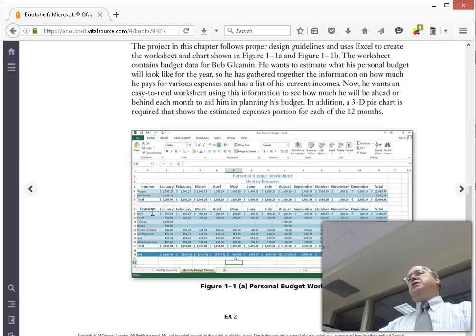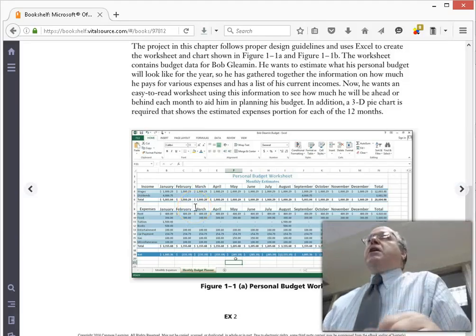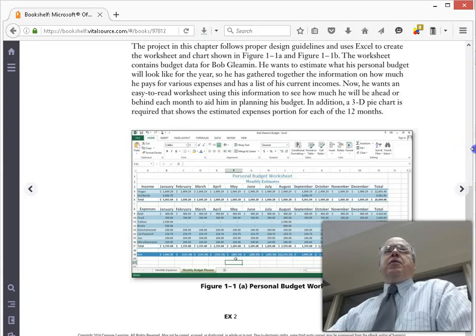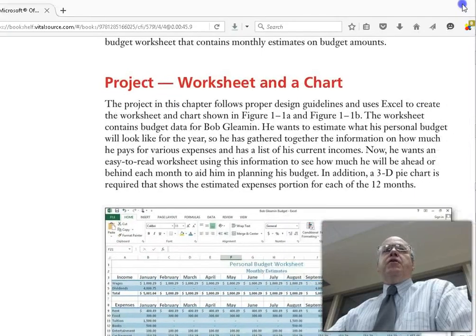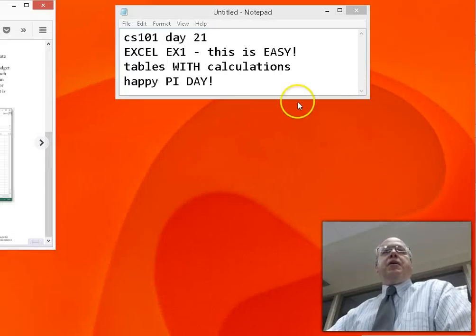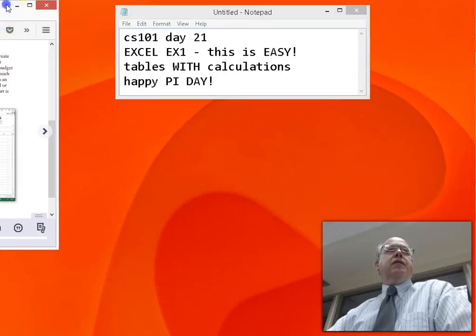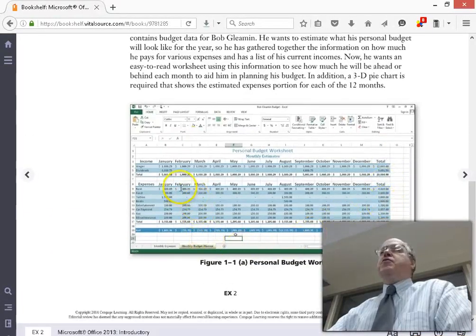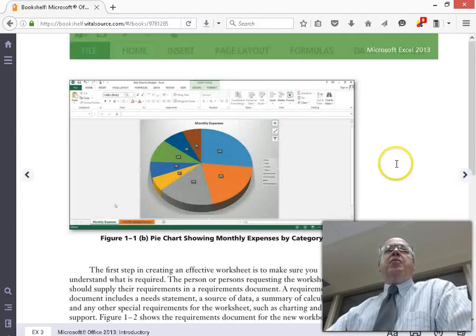And one thing, besides getting numbers in the cells, one thing you want to be good at doing is making your table look good. Not only have the correct numbers, but have it readable and interesting to people. By prettying up a little bit, you can make an average table look very nice. You can make an average looking chart even nicer by just formatting the cells in a nice way, and we're going to be doing that too. We're going to be adding a pie chart with a title. Always put titles on your charts.